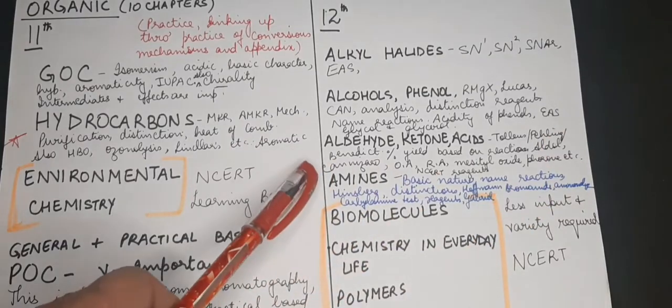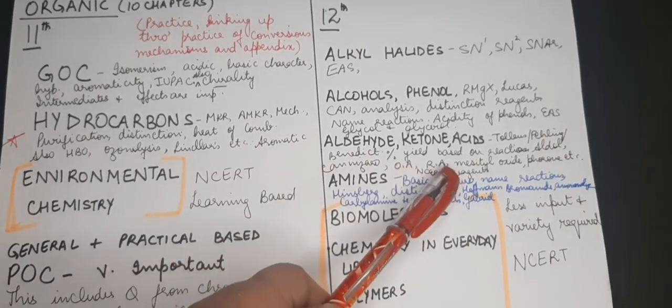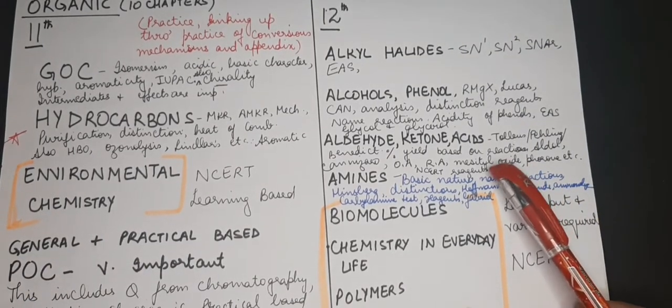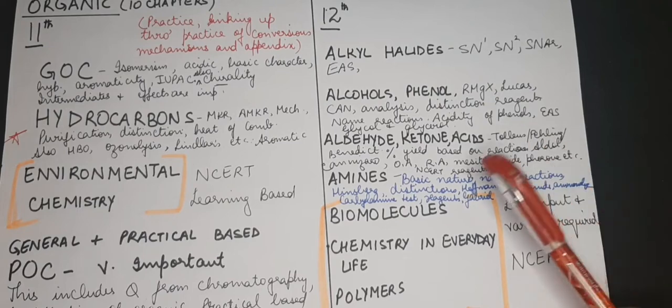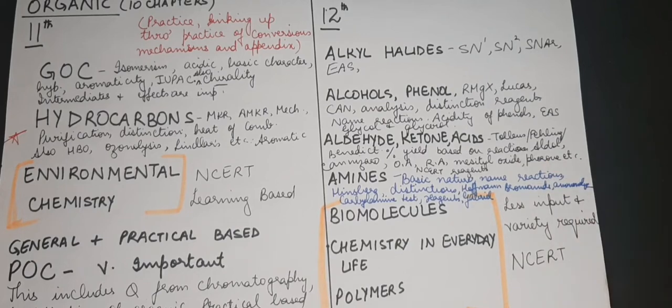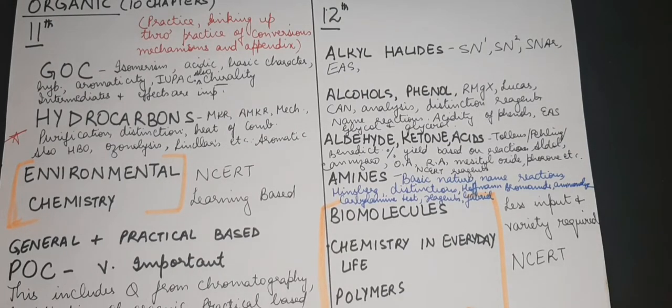Then we have aldol and Cannizzaro, ever important. Oxidizing agents, reducing agents, ever important. Then we have these compounds. When I teach my students, I always insist to learn certain common names, and this year there was a question, mesityl oxide, give the IUPAC name. So I strongly insist again, your common names also should be very good, specifically the ones given in NCERT, either questions directly related to give the IUPAC name of a common name, or questions in which they are going to ask you a question based on a common name. So please do not ignore this, revise all this well.